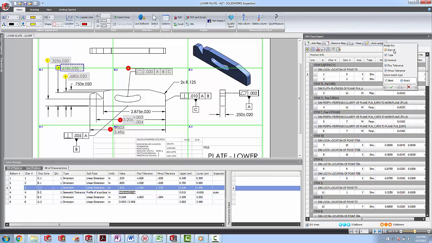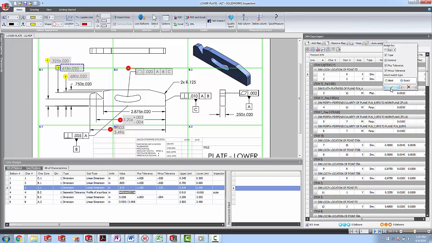That said, not everybody has the time or the energy to make sure that those match up. So for that reason, in our example, we're going to uncheck item number. We're going to ignore whatever order that these values were recorded in, and instead we're only going to look at the type of dimension, the nominal value, and the upper and lower tolerances, and all of those together have to be an exact match before we're going to see a characteristic balloon and one of the measured results in the CMM data match up.